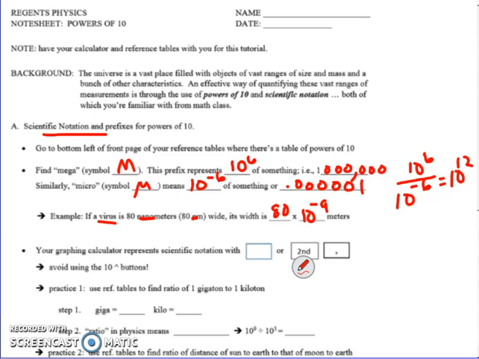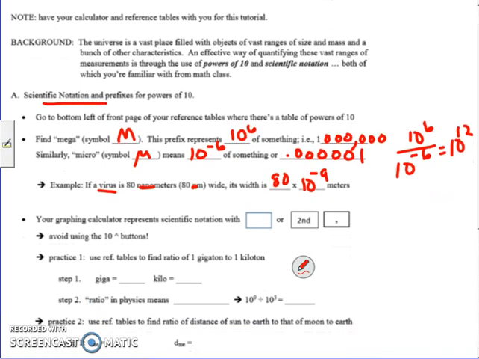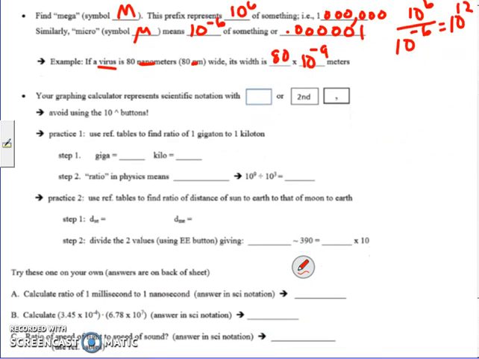Now, when you go to type things in, when you have to do calculations on your graphing calculator, there is a special button that's meant to deal with it. And it is not the 10 caret button that so many students use. So I want to introduce you to the EE button. Okay, so the EE button is found by pressing the second button and then the comma. And the comma is right above the 1, 2, 3, 4 on your calculator.